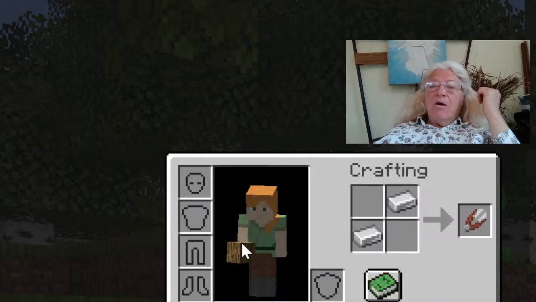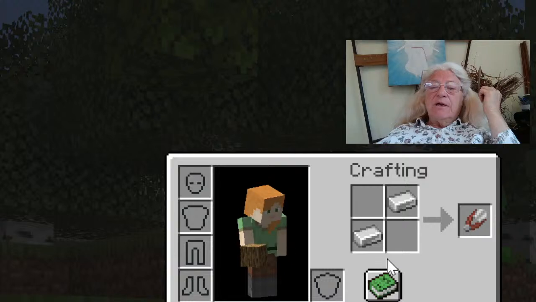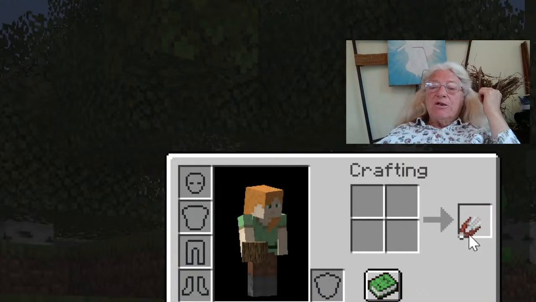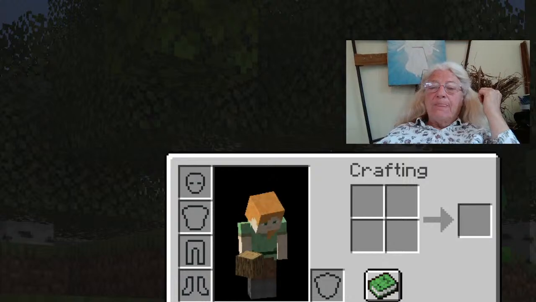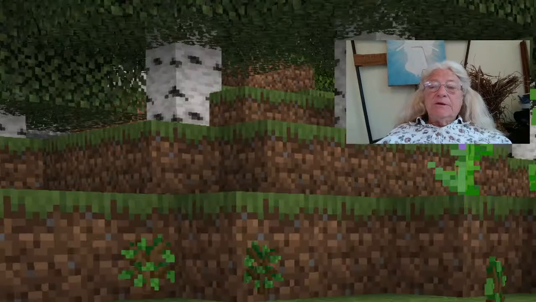So shears, oh there, now I clicked on it and I get it. So that's going to cost me 2 iron ingots. But instead of getting, I just took them. Now I've got them, I bought them. Okay, so I've got 2 iron ingots left. So if I want to make a bucket, I can't. But I have an empty bucket, so I can do things with my empty.